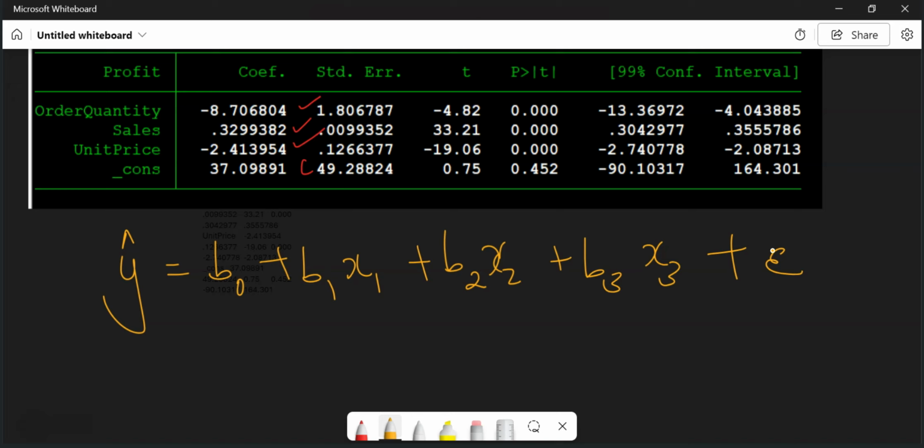But of course in this case the error term won't be available, so we have our y prime, y predicted, being profit predicted equals to, what is our b naught?